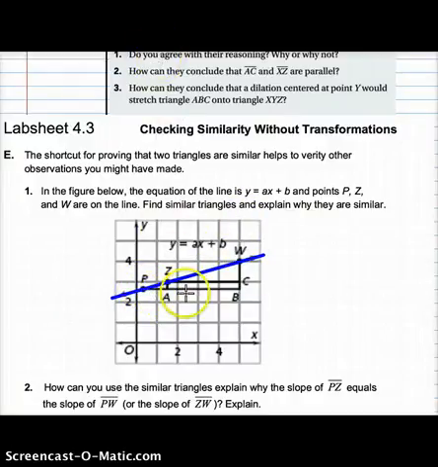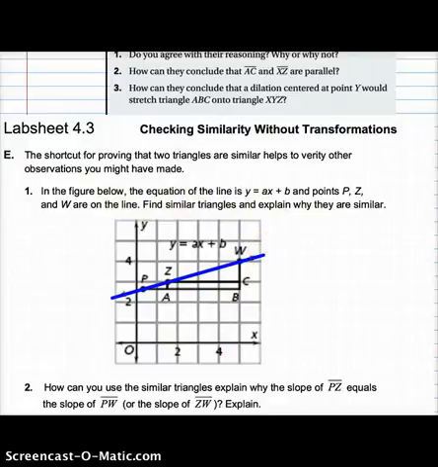So there should be some triangles on here, more than one, possibly more than two, and you should be able to identify their similarity. And how does the slope help you? Question E2 says, how does the slope of this line help you figure out if these are similar triangles? Okay. Again, if you're stuck, feel free to copy this down and paste it into your notebook, and we'll talk about it in class.